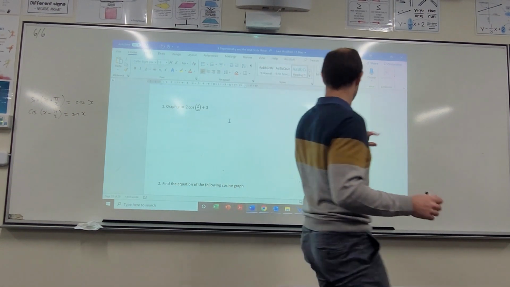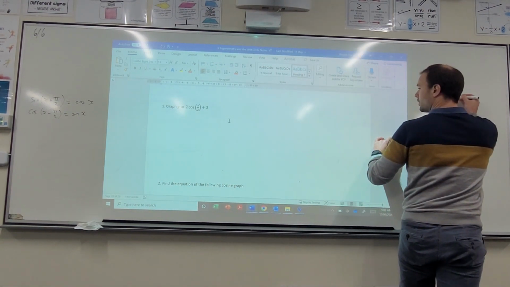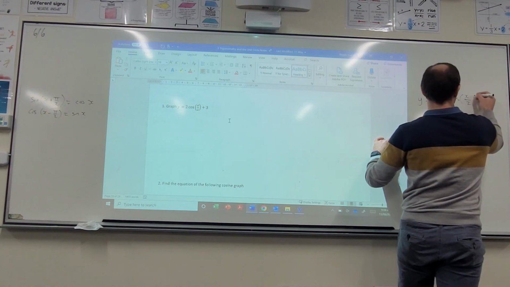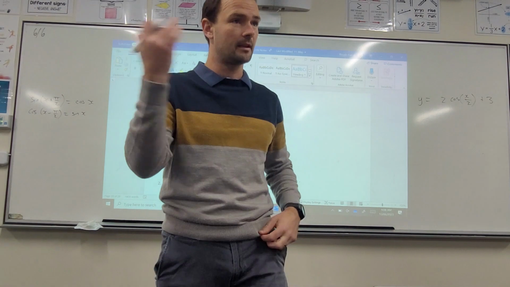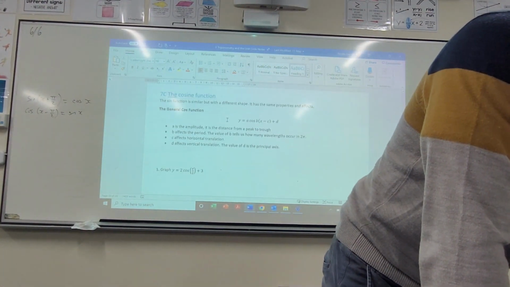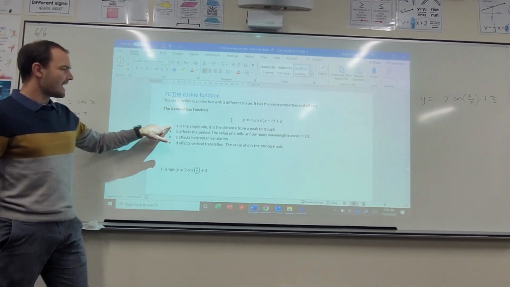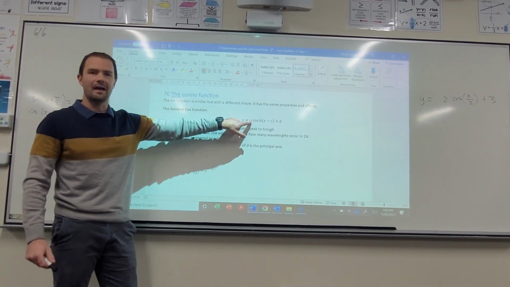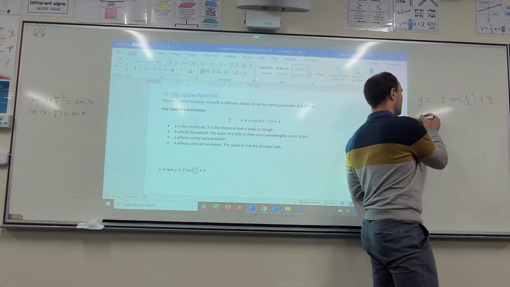So I might do it over here because I'm going to scroll down a bit more in a sec as well. We have the function 2 cos of x on 2 plus 3. So you can go straight to your calculator, punch it in there and solve it. But let's do it manually. So let's refer to these points. Firstly, we have A is the amplitude, that number out the front. So our amplitude is 2.